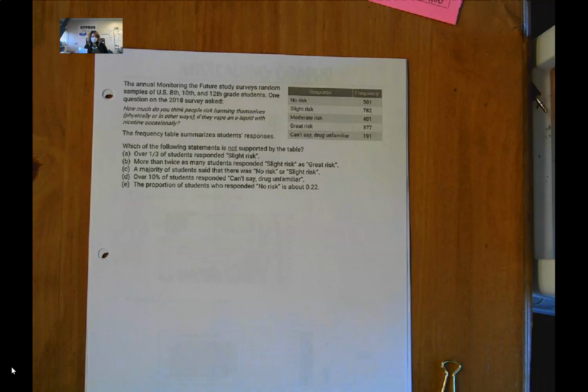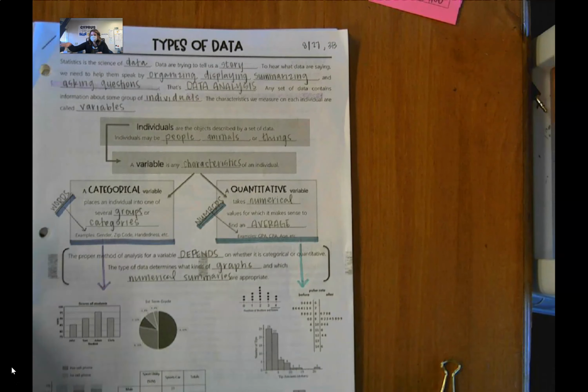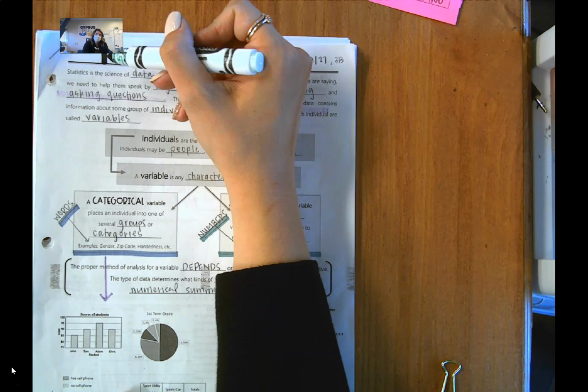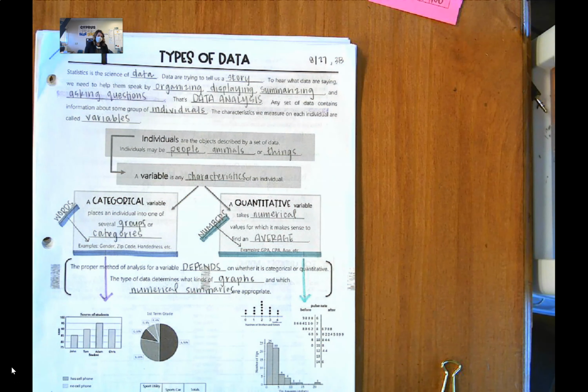So I'm just going to label them in the order that I get them. I'm just going to label this types of data packet with a 1. If I had my marker, I would, oh, here's my marker. So wherever you want to is fine. I'm just going to come up here and label that 1. And you don't have to do this if you don't want to. I'm just showing you how I'm going to organize mine.